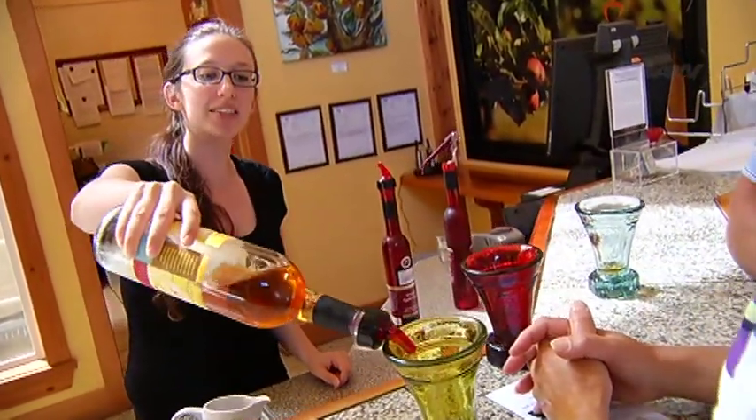The main attraction here at the cidery, of course, is the tasting room. So there's actually no carbonation in this one at all? I've never really understood the etiquette of tasting — are you actually supposed to spit it out? That seems so wasteful. You guys aren't spitting. No, you don't do that at Maradale. Maradale's about enjoying what you drink, so here you drink it. You can't get the full tasting experience if it doesn't go down your throat — there are even taste buds in your throat.